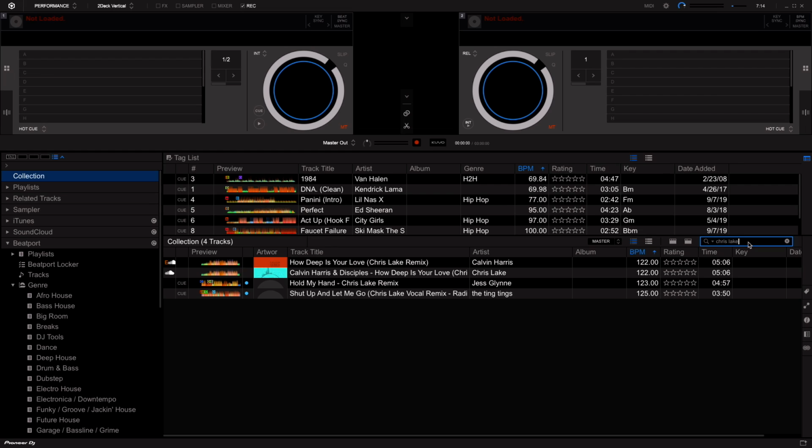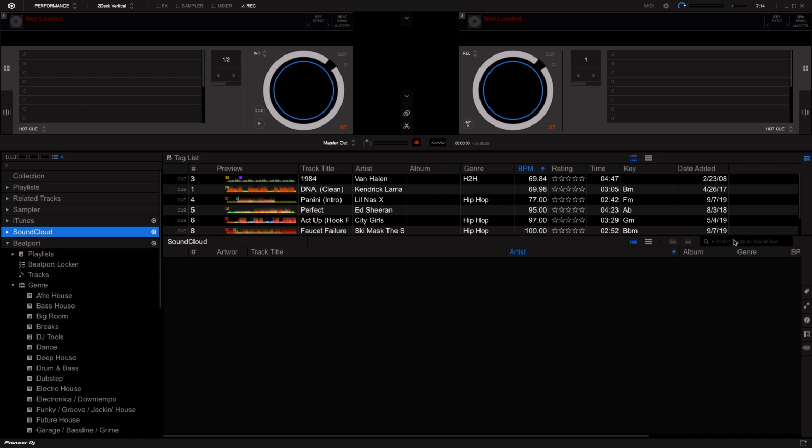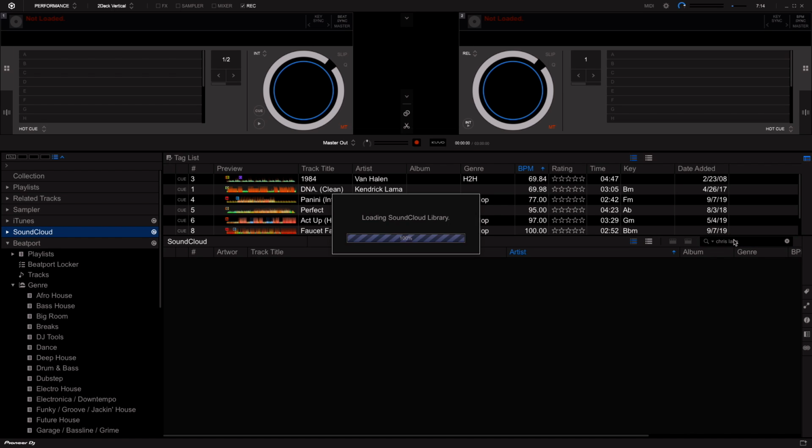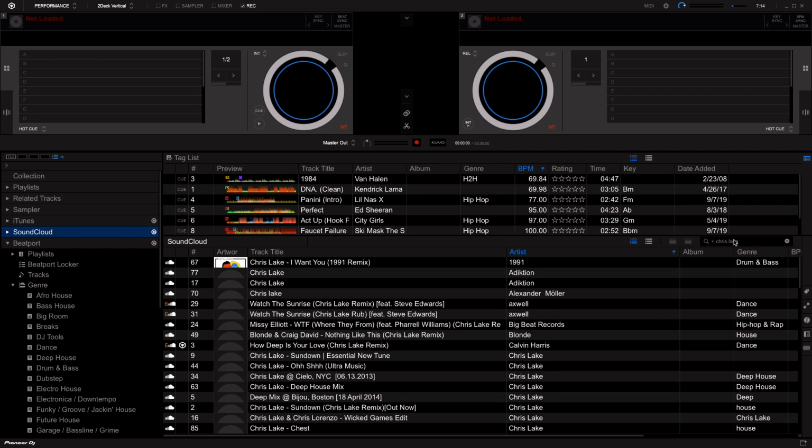In the all search function, if you've played the song before, when you search, it will populate itself into the main search. If you've never played that song, it's not gonna show up, and then you have to go right back into the SoundCloud, then search under Chris Lake, and then it's gonna give you all the Chris Lake songs. But in the search all, you don't have that option. So there's no option to search all from within Rekordbox that I can see.